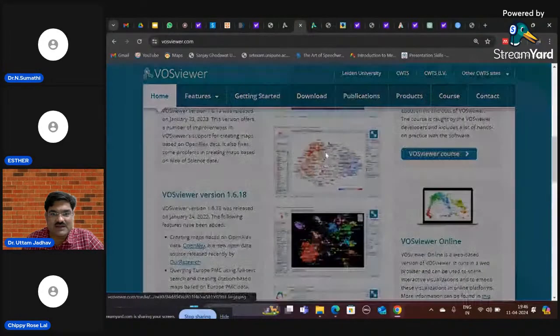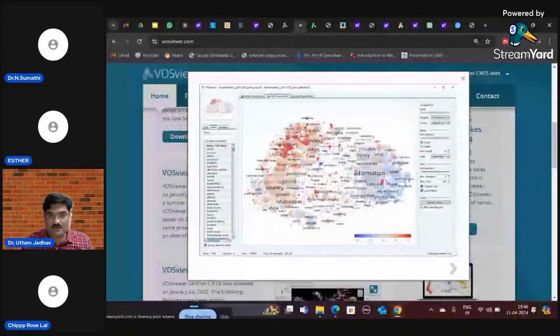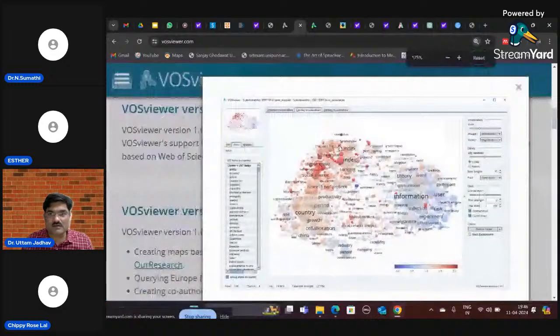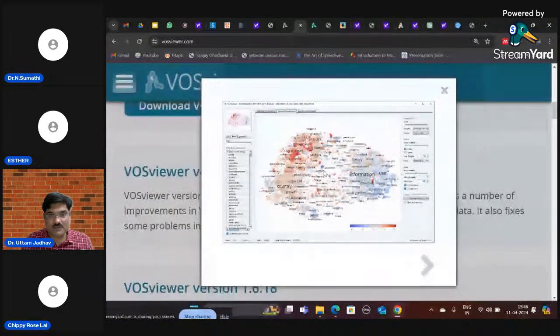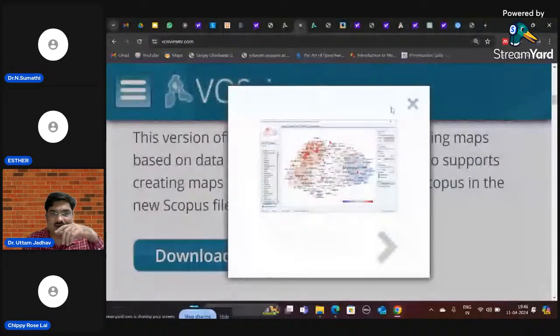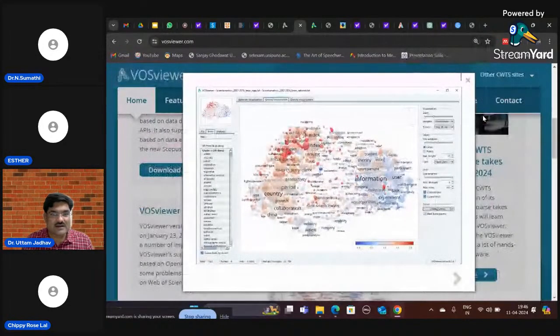Another example can be like this. Now you'll be able to get information like this. So this is another graph which is created here, and this is an example of overlay visualization, and you can see the image on the screen.